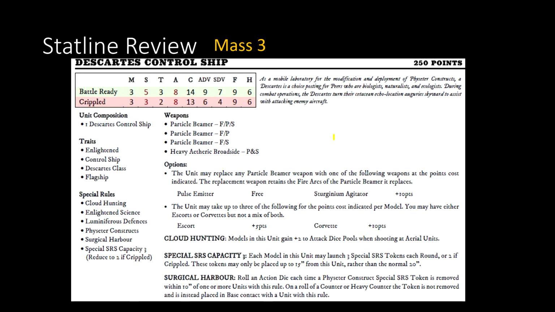All right, so now on to Mass 3, Descartes control ship. So 250 points, that's about the going rate for a Mass 3 ship, if you remember from the Union list in the battleships. You've got particle beamers, right? And notice that they all fire forward, so that's a very useful thing when you're closing. I've used this ship so far in a lot of my games. What makes it a control ship is the fact that it is a Pfeister Construct launching ship, right? So that's what makes it a quote-unquote control ship.